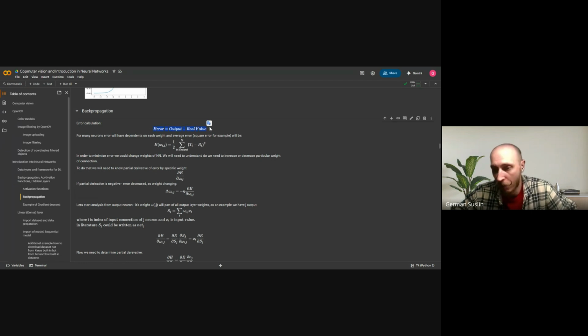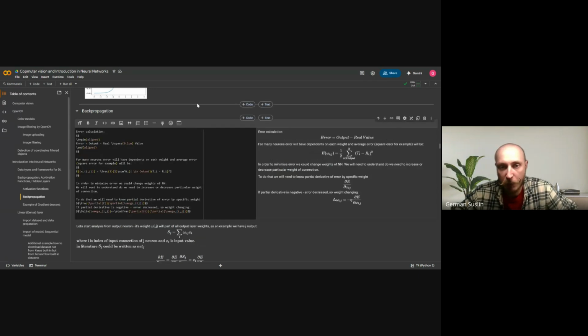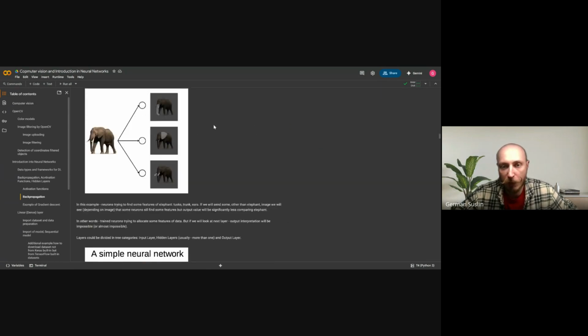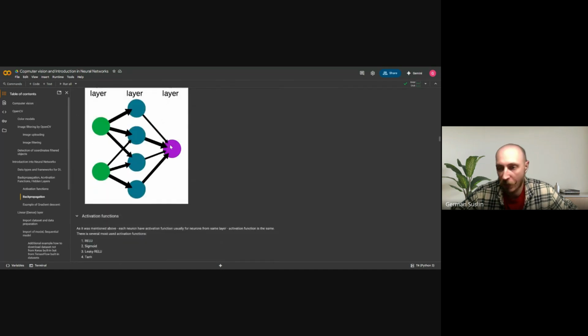Our final error is the output minus the real value. What does it mean? As an output of a neuron, we have some signal. But to train our neural network, we need to have correct answers. We should compare the output with the correct one. If we don't know what we should see as an output for a specific input, we cannot train it.